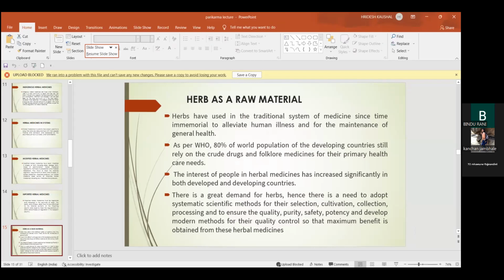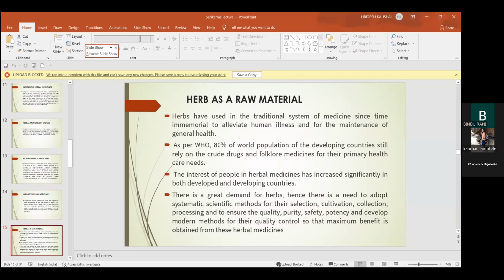We have a great knowledge of herbal medicines, but that great traditional knowledge also requires the touch of a scientific approach. We say that herbal preparations don't have any kind of shelf life or expiry. But if we consider all these things in a scientific way, we have to decide the safety parameters of herbal preparations.